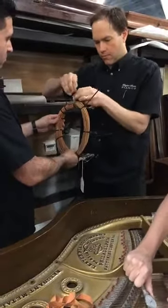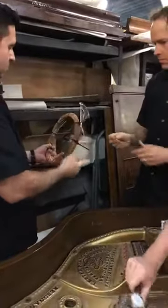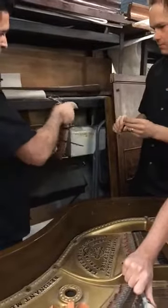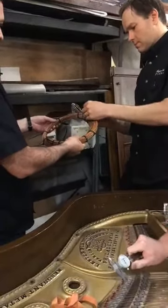That's why there's like 20 zip ties. It's just because they like to do zip ties. Danger. Yeah. Because they're fun to use. It's because zip ties are fun.